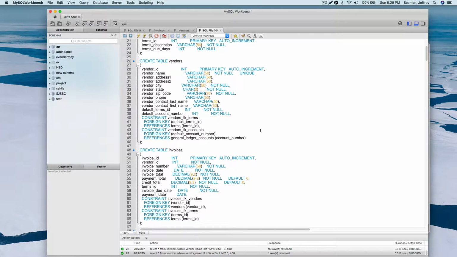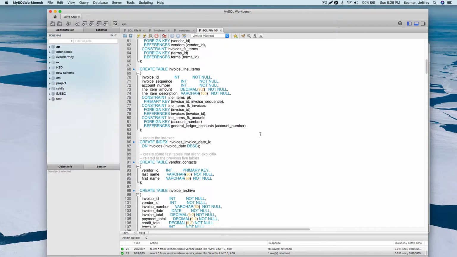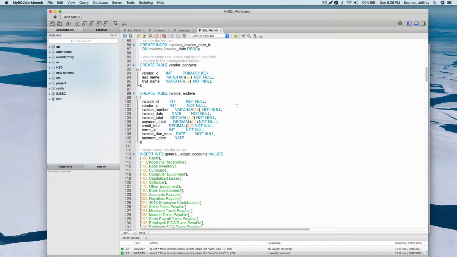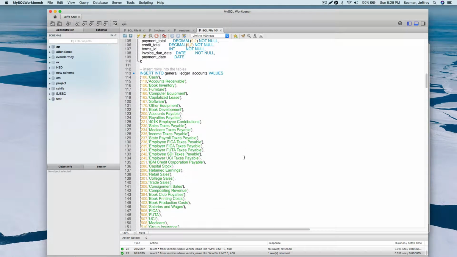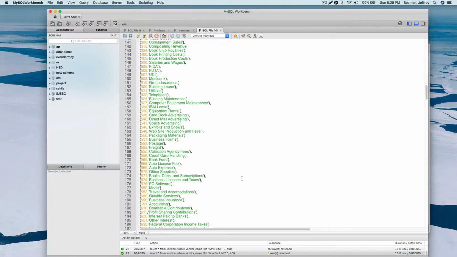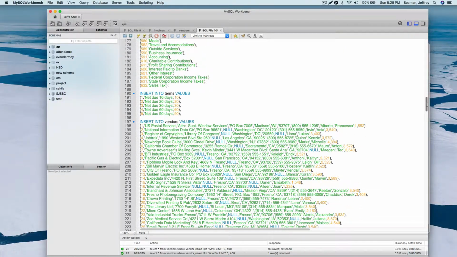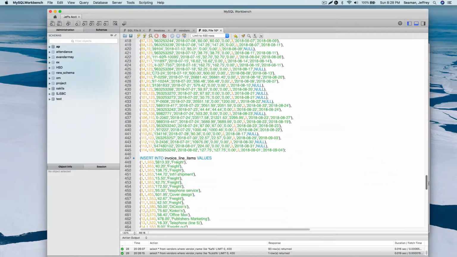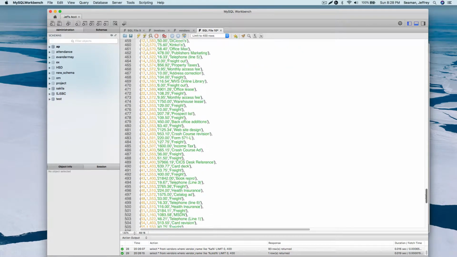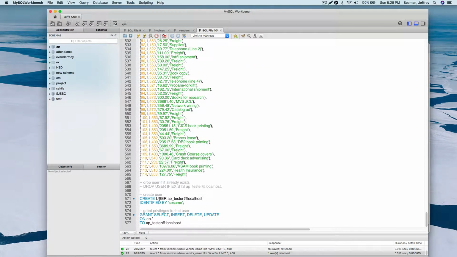We'll talk about all this later. But what it does is it creates all these table names. It creates something called indexes, and we'll talk about that later. This right here is insert scripts. We'll talk about this later, but what it's doing is inserting data into the tables. And it'll do all this to give it some values. And it'll go all the way down here, which would have been very painful if you had to type this. Then lastly, at the end, it creates a user and grants all privileges. So all you have to do is click this little guy right here and hope for the best.